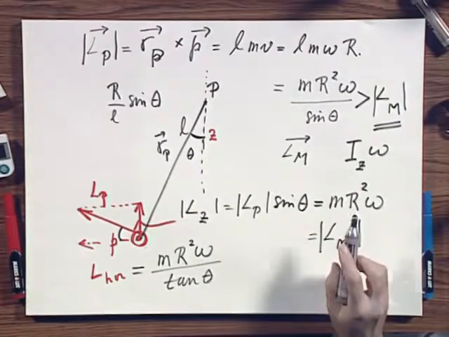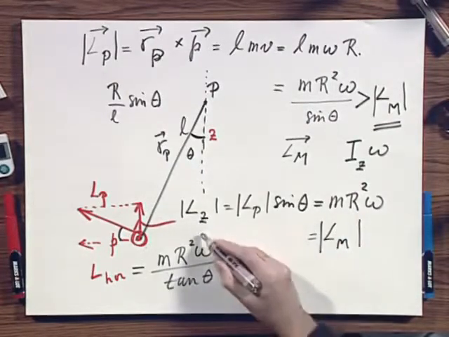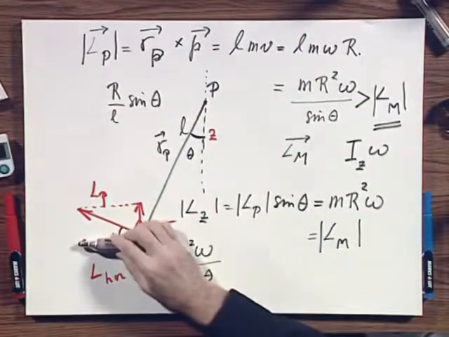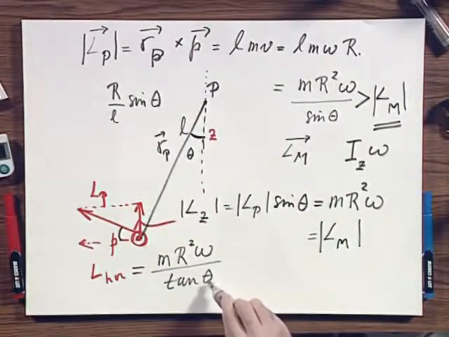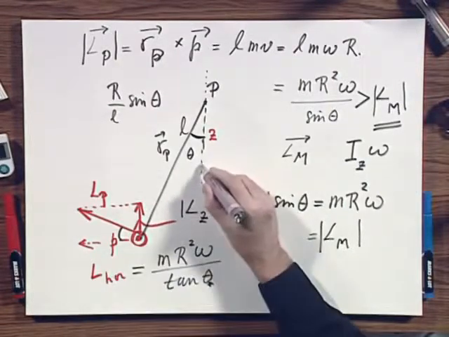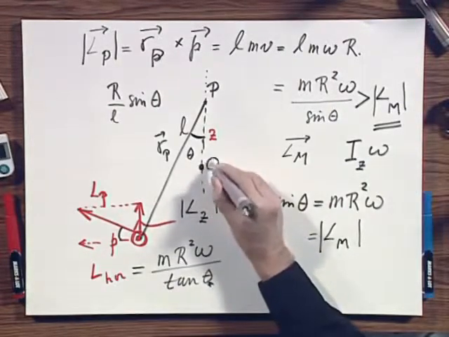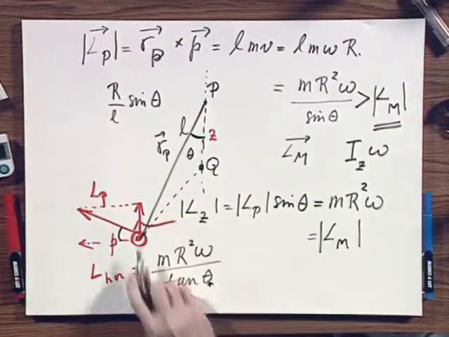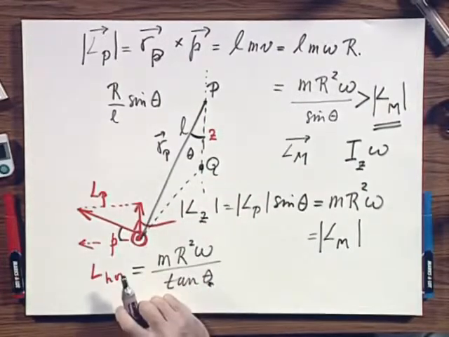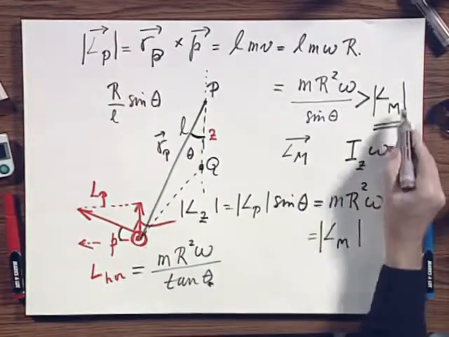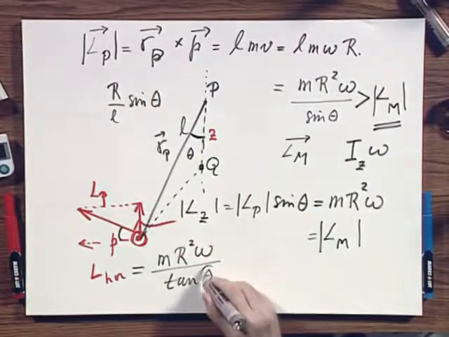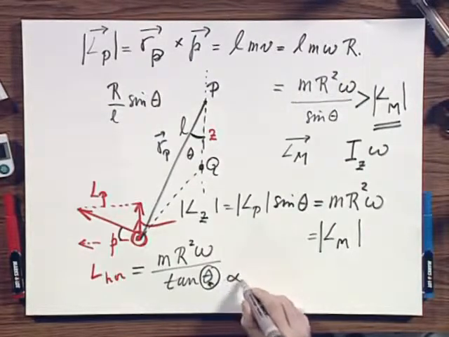So the vertical component is independent of where you are on this axis, but the horizontal component does depend on where you are on this axis. If you had been somewhere here and you had chosen the angular momentum relative to point Q, you would have found that the vertical component of the angular momentum would be exactly the same as it was before, but the horizontal component now would have here a value alpha.